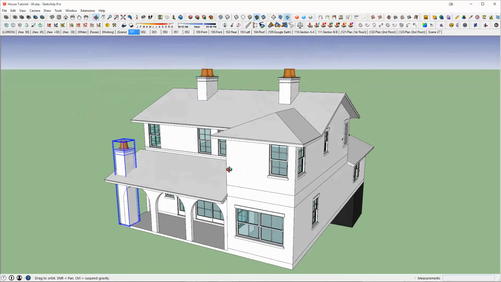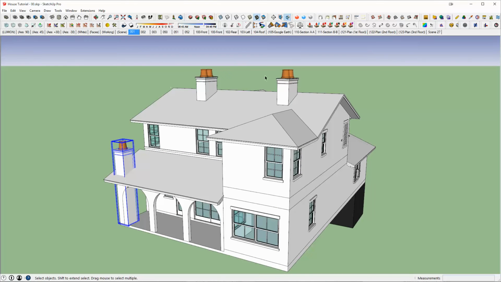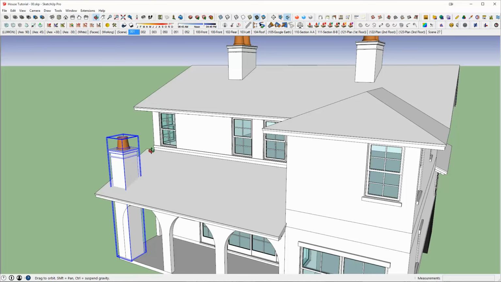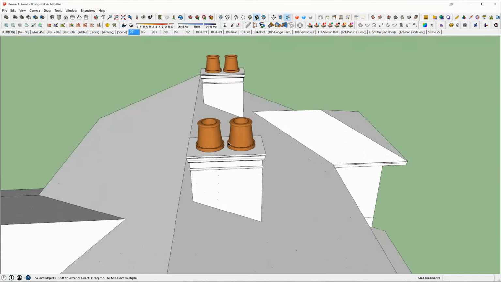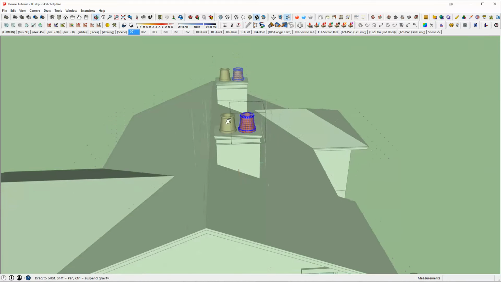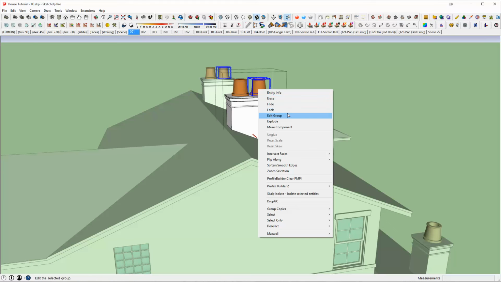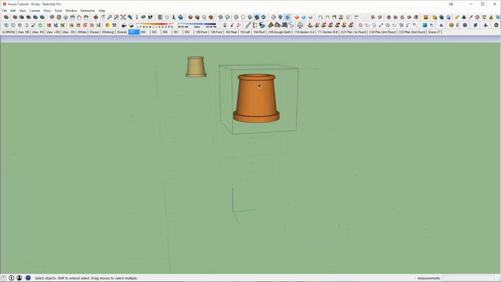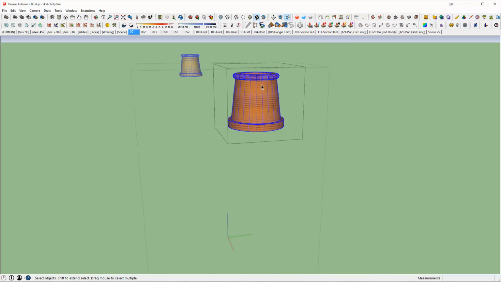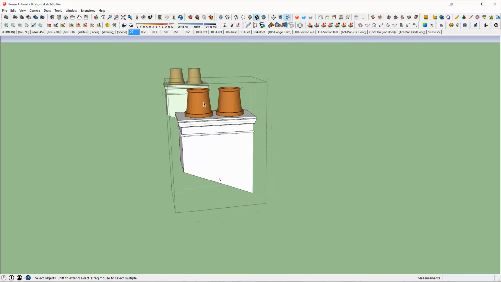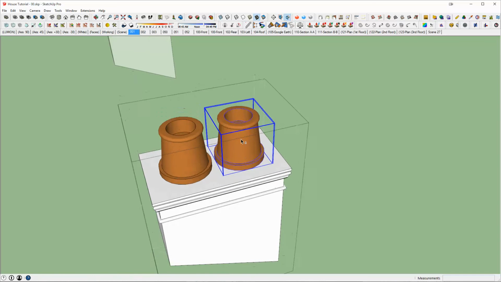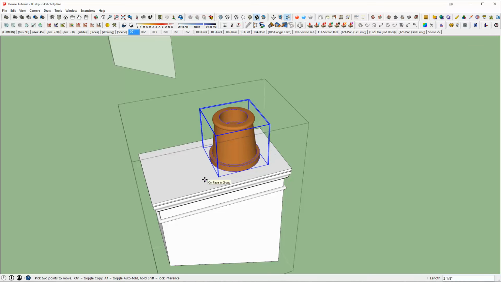So really more of the point was to show you how you can use the same chimney and alter it to make it different. How you'd want to do groups versus components or what have you. And even inside of here, what's great is, right now this is a group, and really this should have been a component, because now if I edit this one, the other does not. And more specifically, let's make this a component now. Copy this over.